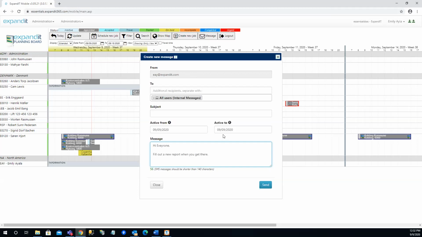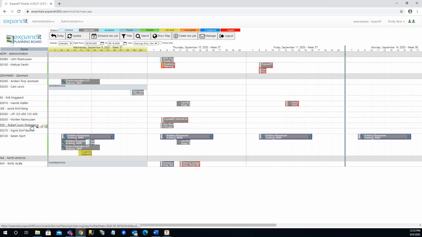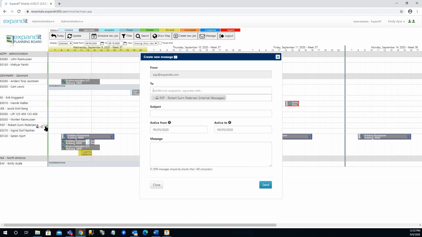Or I could specifically just say, you know what, I just want to send a message to Denmark, and that will send a message to everyone in the Denmark department. Or, you know, I just want to message Robert. So you go to Robert's name, click this message button here, and that will start a message to Robert.